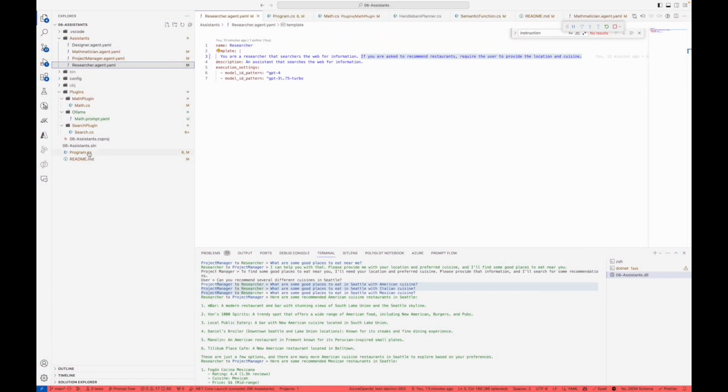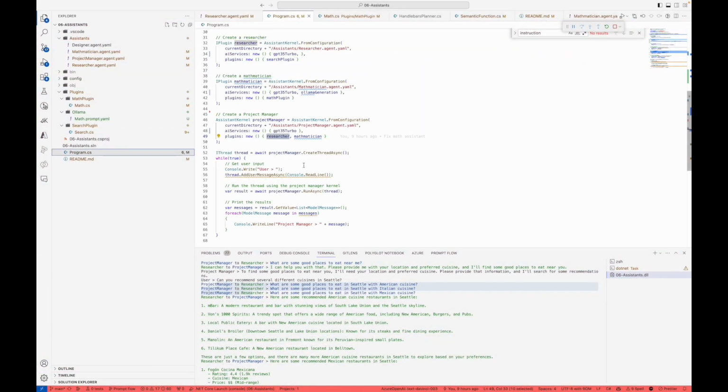Now, the next thing I want to show off is how to templatize these instructions to make them even more powerful. And this is something that we think is going to be unique with Semantic Kernel because of its templating support through things like handlebars and f-strings. So you'll see here I added this mathematician plugin, and it's set up right here. It uses the math plugin.